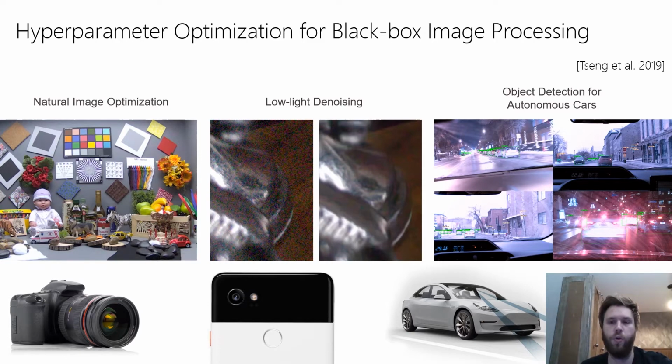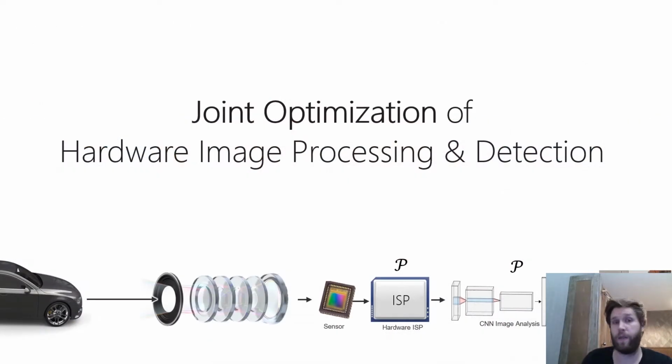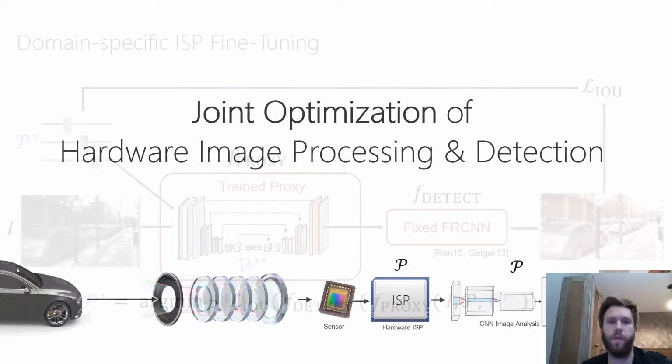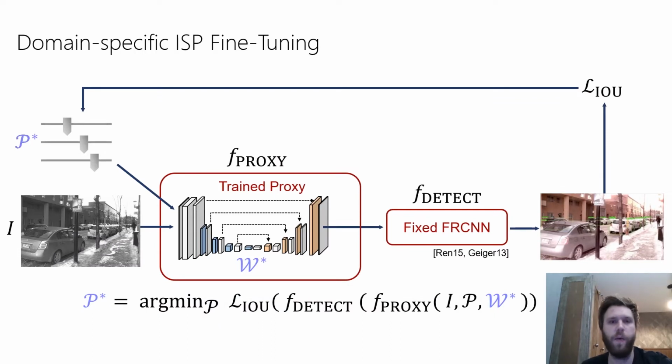And so in our approach, the paper is linked here on the right side. We tackle these different imaging applications, and I refer to the paper for those. So I'll talk here about the joint optimization of hardware image processing and downstream detection approaches. As hardware ISPs are non-differentiable, but highly efficient processing blocks, we need them as hardware to handle the very high throughputs that are needed for modern high-resolution imagers.